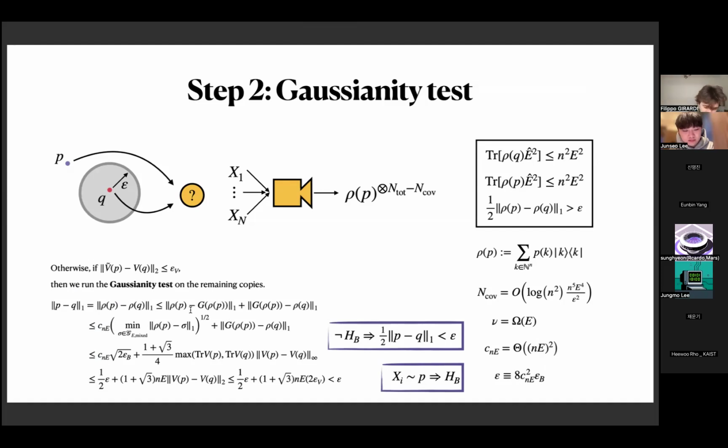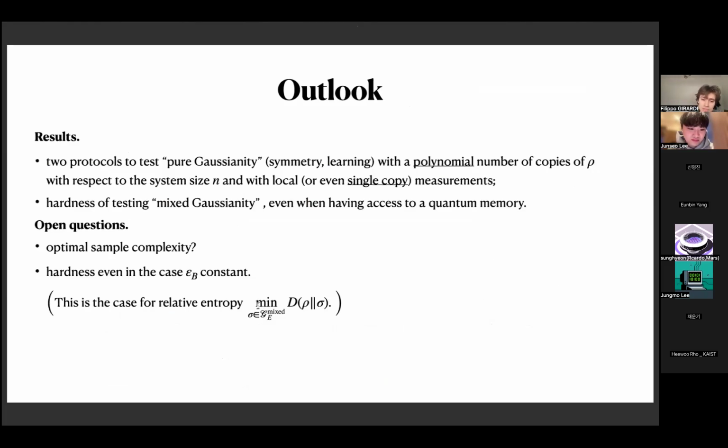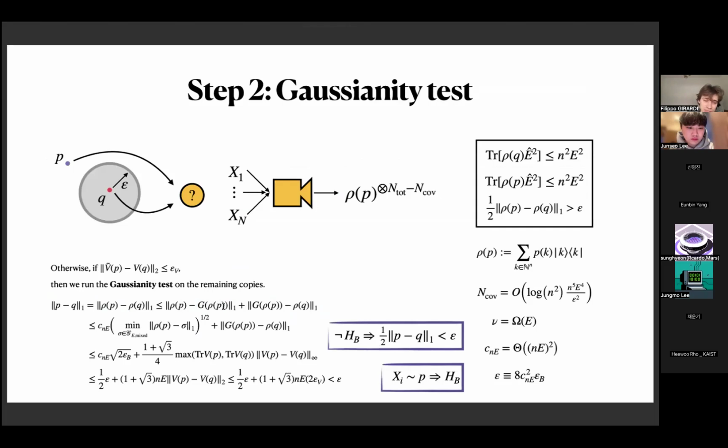So if we knew, given a state, the characterization of the closest Gaussian state, then here we would do a smarter ansatz. But we don't know. It's really hard to characterize the closest Gaussian state to a given continuous variable state. So this is not the case when you consider the relative entropy of non-Gaussianity. There, the minimizer in the second argument is exactly the Gaussianification. This is an exercise that you can do. You can try to prove it. Should not be too hard. So that's why in this case we can achieve a statement of hardness with epsilon b constant, because at least this ansatz is good here.